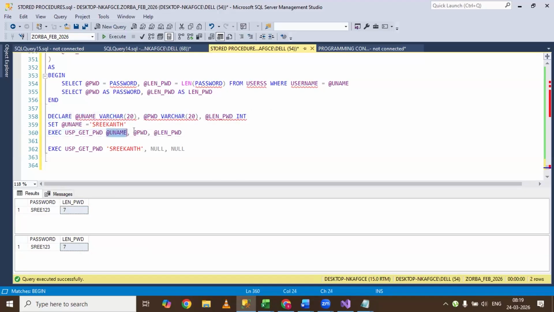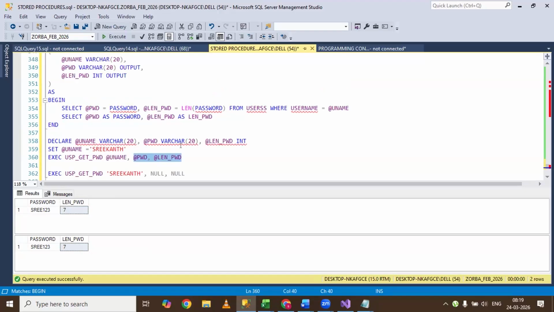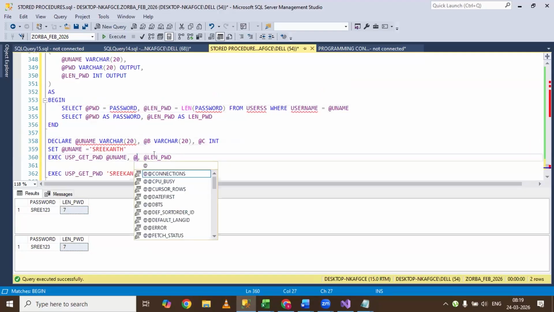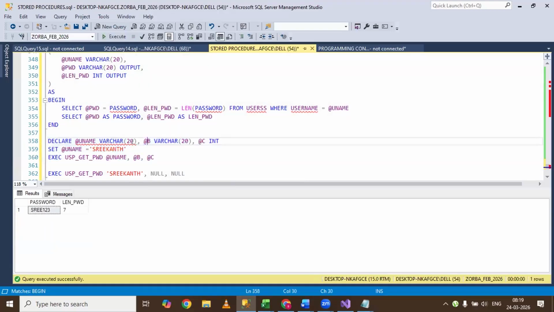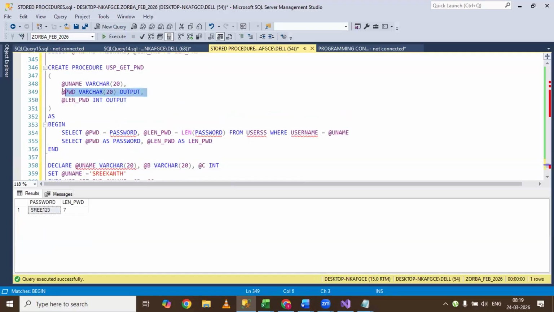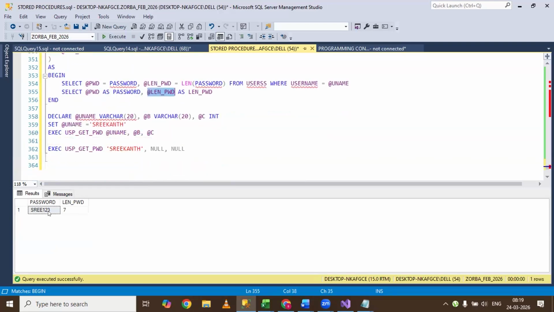1 input parameter, 2 output parameters. It will assign the values. It can be A, B, C also. At the rate B or at the rate C, you can give, not a problem. Okay. So what this will do, this will be going here. B is this. It will go here. B value will be coming here. C value will be coming here, and it is printing B and C.